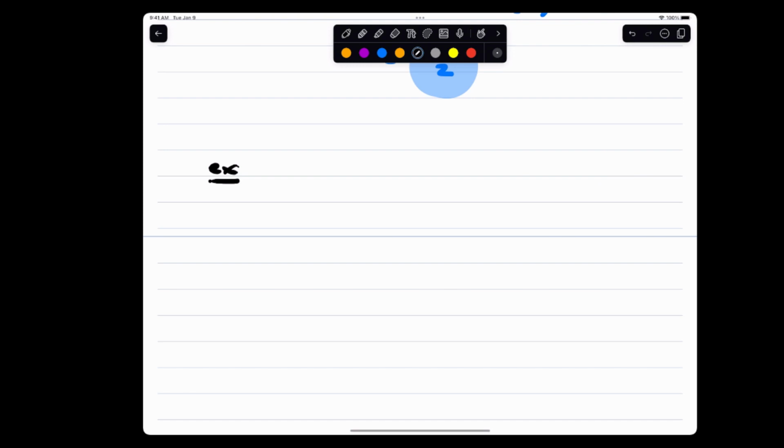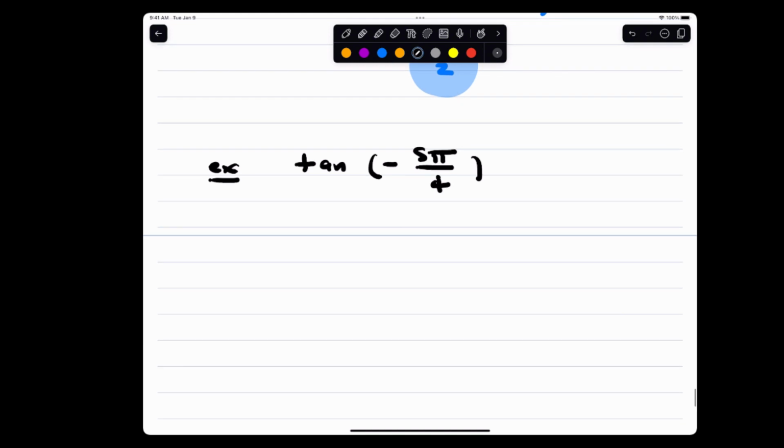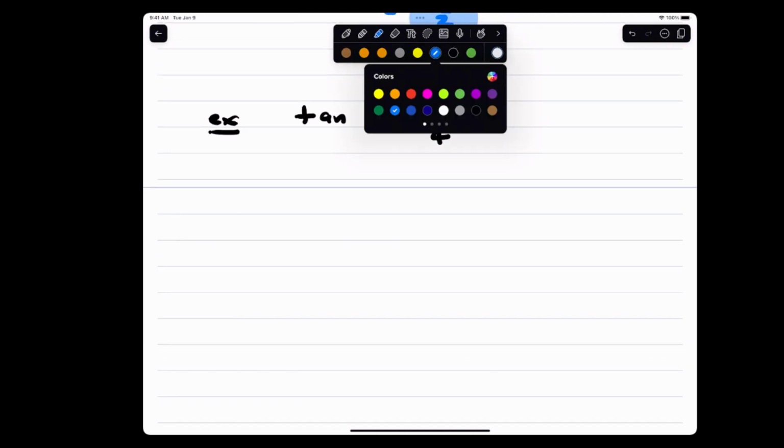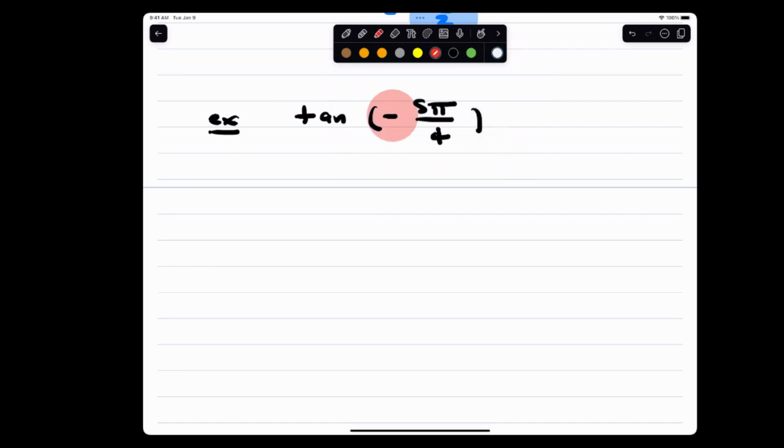All right. What if they gave you tangent of negative 5 pi over 4. This is all without a calculator, ladies and gentlemen. What's that? It was all too fast? Yeah. Okay. All right, well, let's try this out. Let's see if you guys remember. What's tangent of a negative angle? You guys remember something about tangent? Is tangent even or odd? Do you guys remember? I think it's odd. Is that right? Good job.